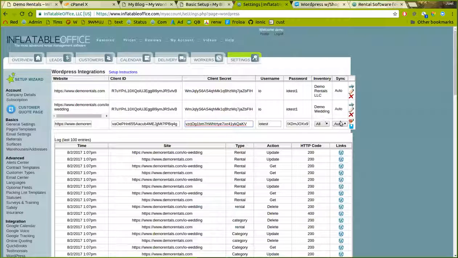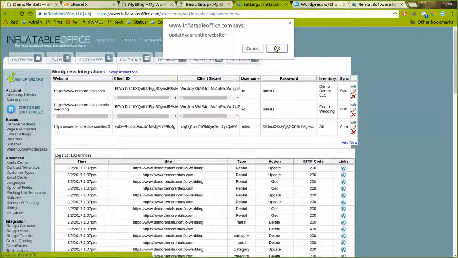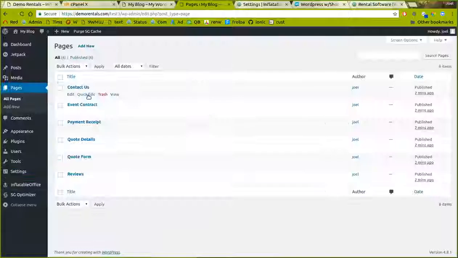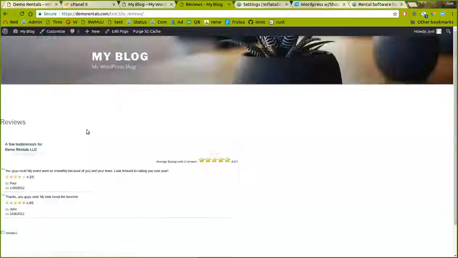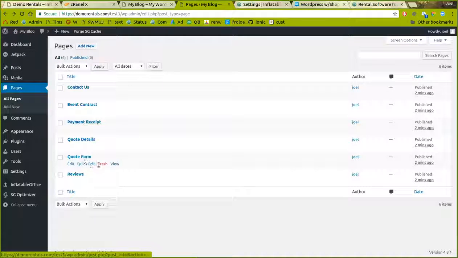Typically you'll leave these alone unless they have multiple web pages or something they want to do. Hit save. The last step is you hit this blue arrow here and it will start generating all of the pages. Under pages in WordPress, you'll see it's got some basic ones built. These are made to integrate with and automatically load in things like testimonials and their quote form.